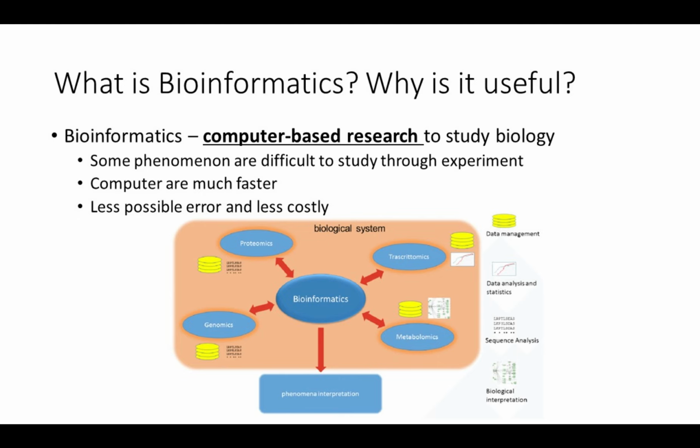But why is bioinformatics so important? Well, first, it's computer-based, so it's very quick. You get your answer right away. Instead of going to the library and searching it all up, or going to your professor and annoying that person the whole time asking for information, you can just go on a computer and get the answer right away. And on top of that, it's cost effective. It doesn't cost you anything, besides internet money and a few cents for electricity, but it costs almost nothing just to search up. So that's a huge advantage of bioinformatics.